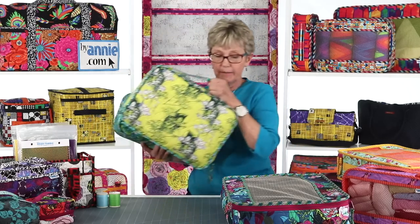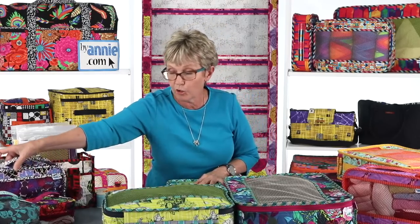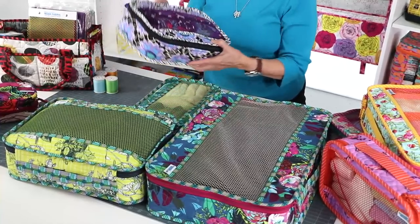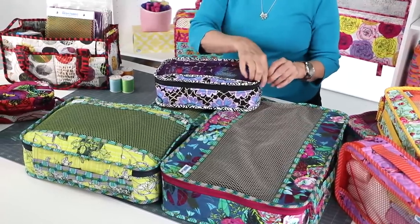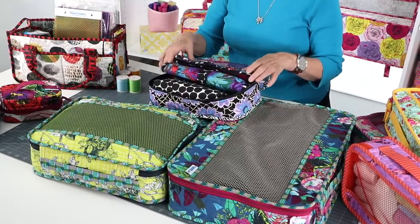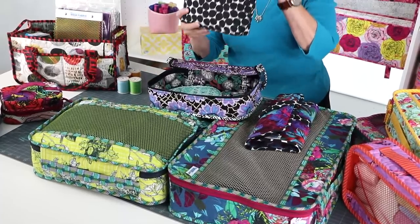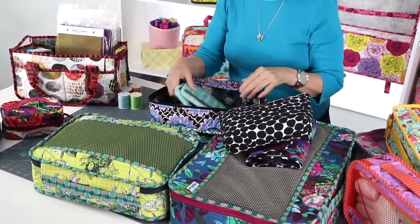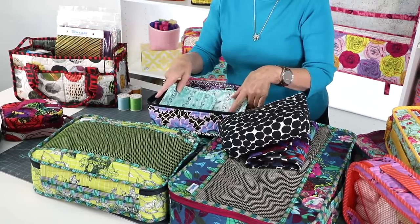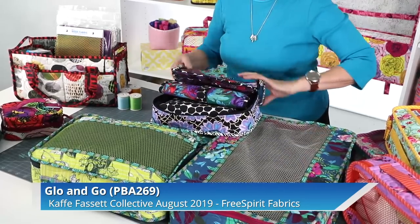And then my medium one fits here, my small one fits here, and I usually have room for another small one next to that. And so I usually take a second small one and I use it to corral all of my smaller things. So I've got my glow and go set with my makeup, the wrap and the bag, and then I usually take a few of the pods out of my treasures and trinkets and put my jewelry in it and put those in the bottom, and that way everything in there is nice and safe and secure.